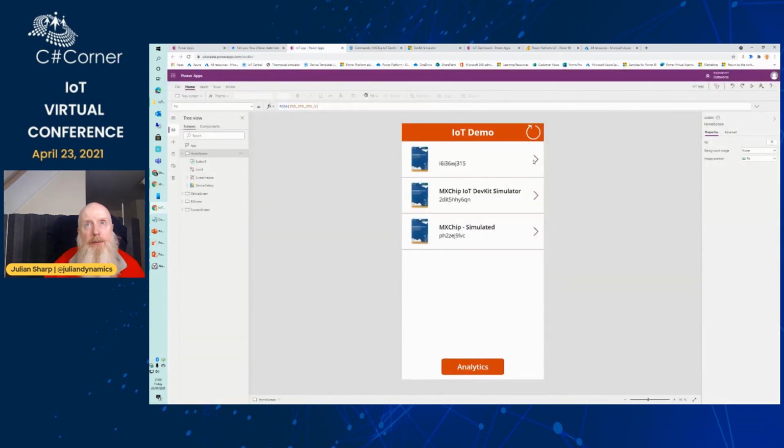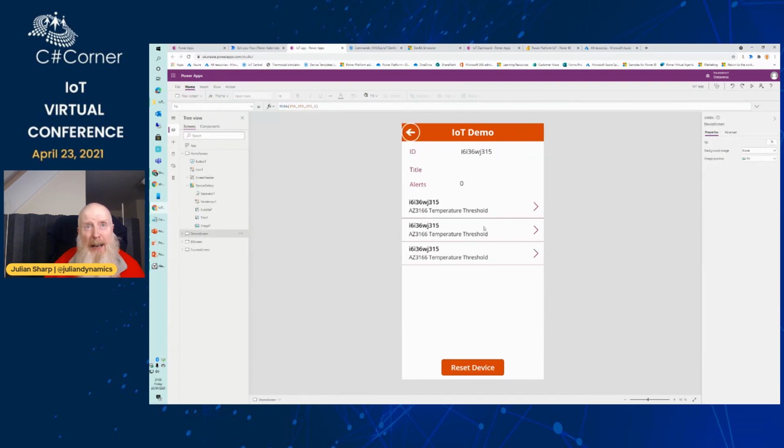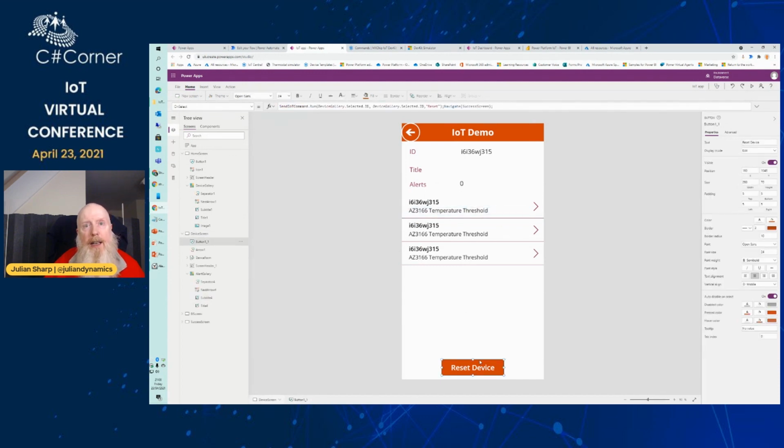So here's the app. It's quite simple. There's very little I did in this. It literally took me about half an hour to set up. It's just showing me the data. And I'll show you the reset device command. This is where it resends that. Here it does. It's going to run my send to IoT device, which is one of my flows.